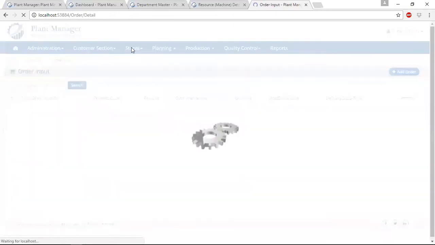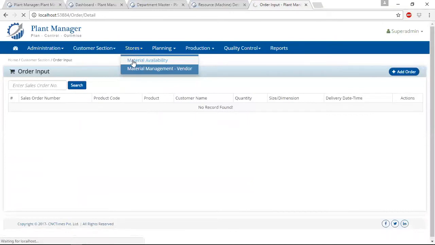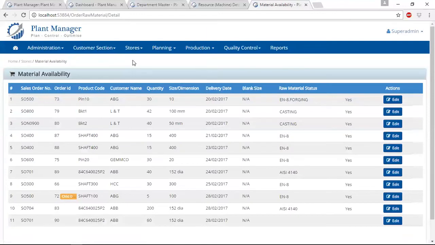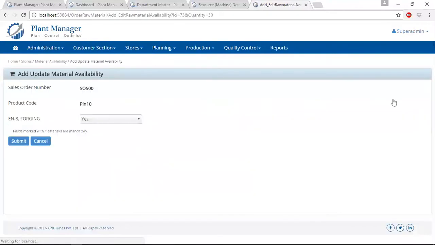Once you submit an order, the order is actually available for stores to look at. Now, the tricky part here is not so tricky. All the communication from admin to planner to stores to production supervisor to operators, everything is taken care of by emails. So the moment the sales guy inputs an order, an email goes to the stores, and all stores at this point of time need to say whether the raw material for the sales order is available or not.